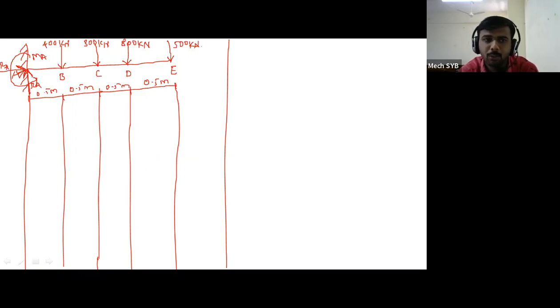But during our further calculation, we are considering only vertical reactions. We do not consider the horizontal reaction in any calculation, neither in the summation of reactions calculation nor in the SF calculation, because in reaction calculation we are taking only vertical forces. What is the meaning of summation of FV? Summation of FV means summation of vertical forces is equal to 0. So horizontal force we are not considering in the calculation. That's why in case of a cantilever beam, at this particular fixed support, we are considering only vertical forces in our calculation.